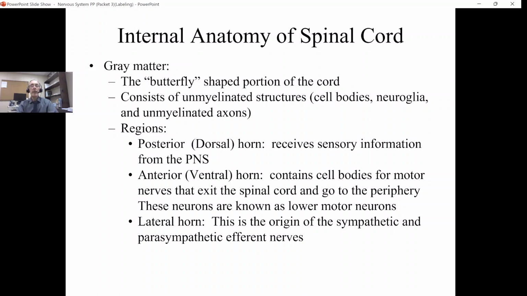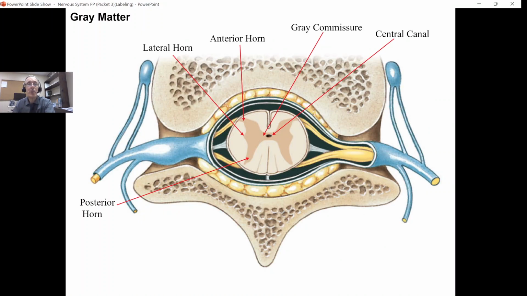So there are three important regions that I'd like you to be able to identify and know their functions of. And we call these horns. There's a posterior horn, also known as a dorsal horn, an anterior horn, also known as ventral, and a lateral horn, which is just lateral horn, thank goodness. So let's take a look real quick. If you were to look at the cross section of the spinal cord, again, this is anterior, at the anterior median fissure here. This general region right here is the anterior horn. Down over here, this is the posterior horn. And the little bump in between is the lateral horn.